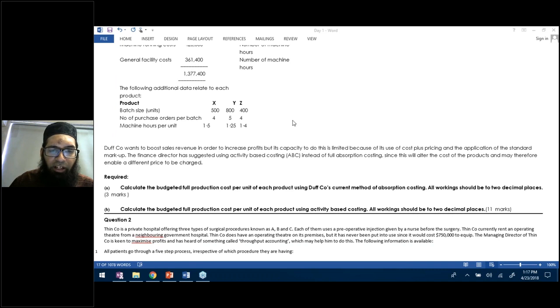One of the students has once again asked me where we will find these questions. Dear, first of all, you should have received an email from the ACCA in which these questions are shared. And even if not, on the right side of your screen, there is a heading which will be known as handouts, I think. And in the handout sections, there are Word files named day 1, day 2, day 3, day 4. So you can download these.